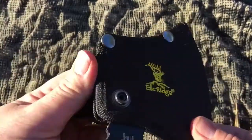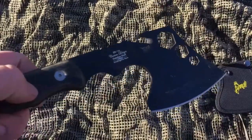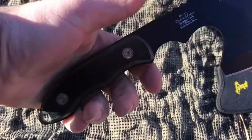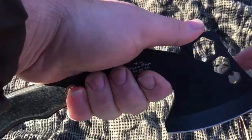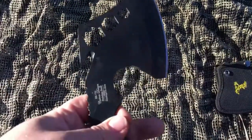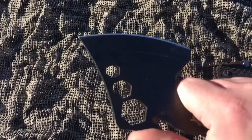Sheathing it, you'll notice we got three button tabs. The handle shows a two position grip, but you could choke down, choke up. It does have a gut hook here, three hex sockets there, ambidextrous hold.